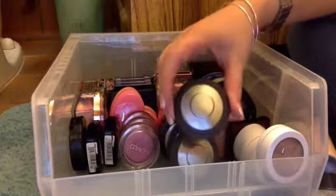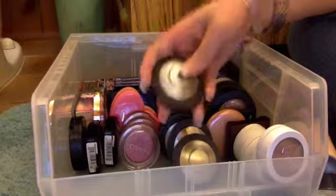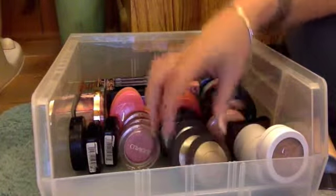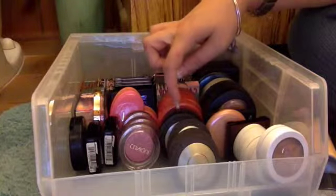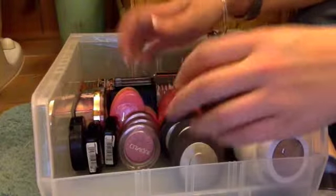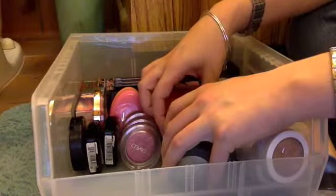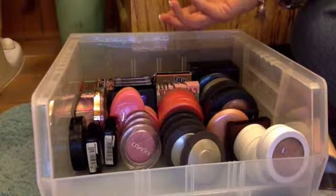So this is my Holy Grail favorite blush ever. This is Becca's Wild Honey. Literally amazing. So that's one of the mineral blushes. These are all the mineral blushes. Then I have Songbird, Flower Child, Nightingale, and Hyacinth. But literally Hyacinth I have not touched since I've gotten it, and Nightingale I've used about 3 times, and it's so beautiful that I don't know if I'm really going to keep it.